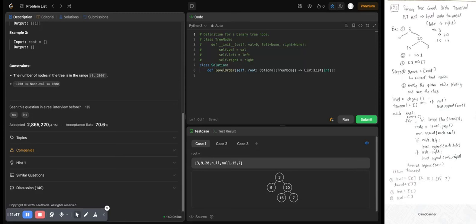Alright. Let me quickly go through the code again to make sure I haven't missed anything. So here I'm gonna use deque initialized to the root. Okay, I guess I also need to check if the root is empty. So instead of directly inputting the root into the deque, I'm gonna check if it is null.